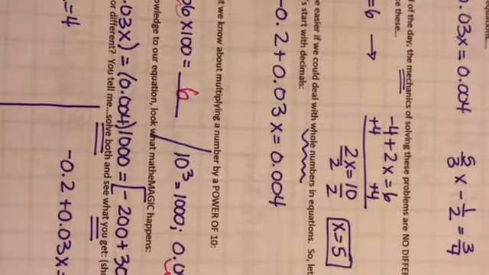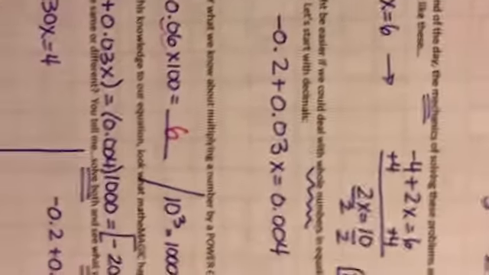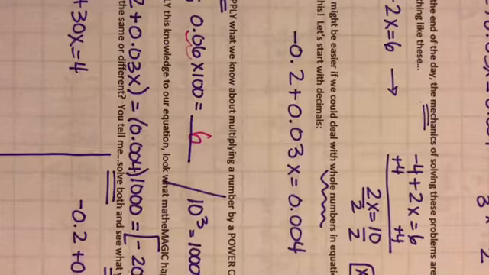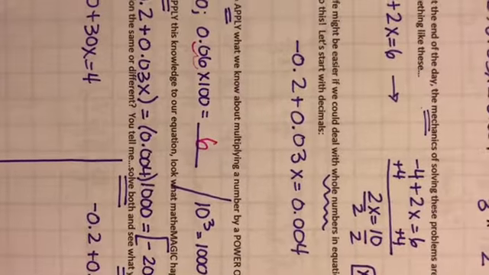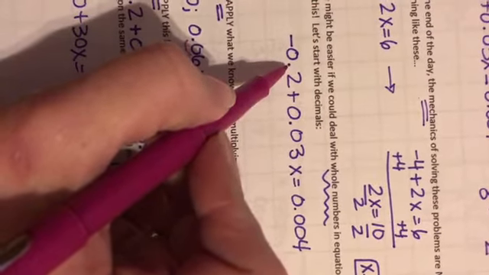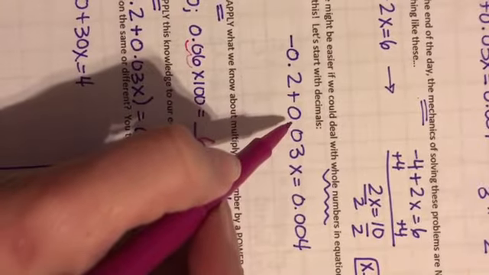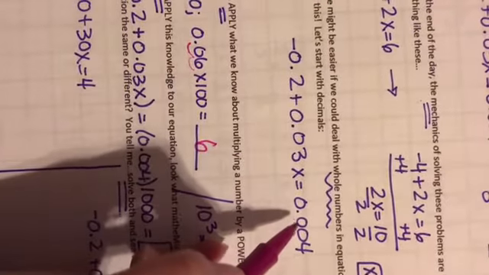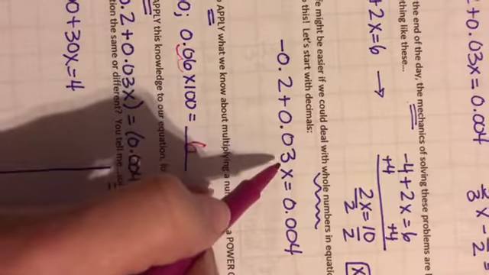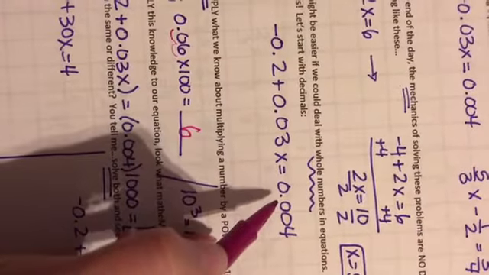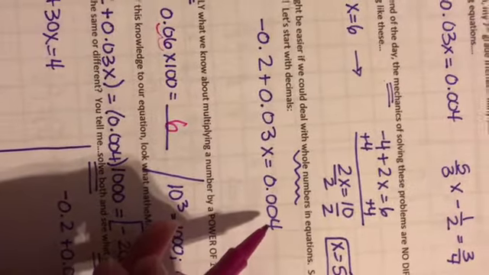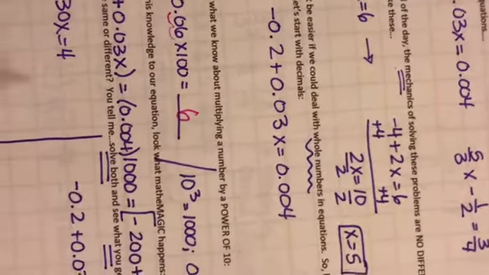Back up here at our sample problem, we need to think, what are the powers of 10 that we could use to move the decimal in this problem? To keep it equal, of course, we have to multiply every term by the same power of 10. If we multiplied by 10, then this decimal would move, but it only moves one place here and one place here. So we need something bigger than 10. Over here, this would be 2 places, so that's 100. But this really is the furthest. We need to go 1, 2, 3 places. So the power of 10 that would move our decimal 3 places is 1,000.